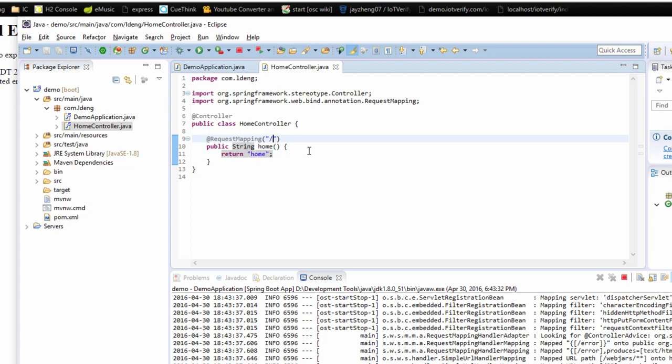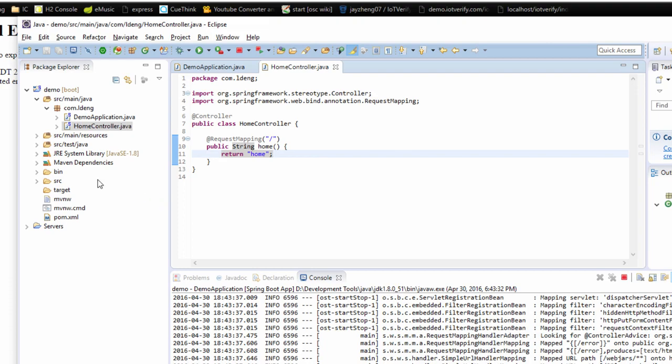And because we have included the Thymeleaf template engine, remember when we were configuring the Spring Starter project, we included the Thymeleaf component, Spring will resolve the views automatically.